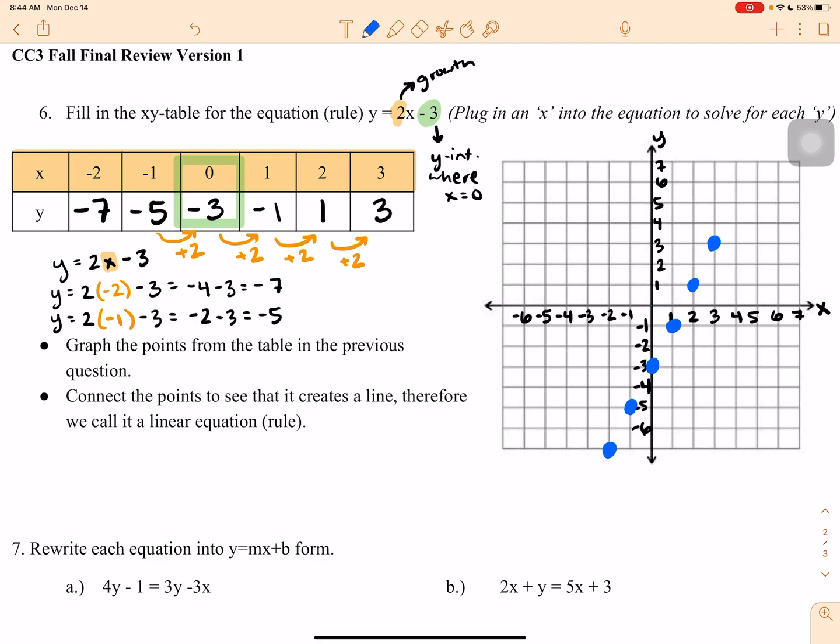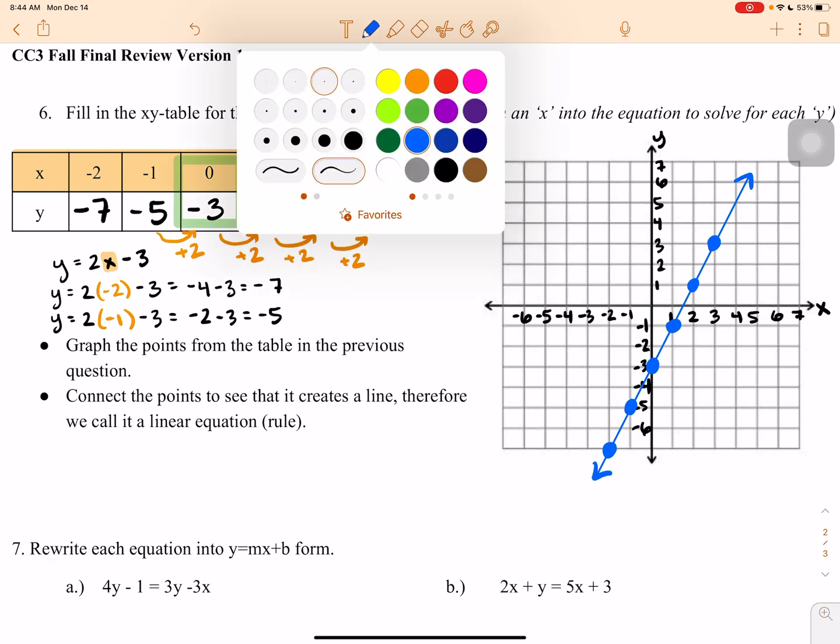Okay, so really I only needed to plot 2 points to draw a line, but this kind of helps you draw a straighter line. You should also have a line tool like in Cami or something, or if you're at home you can just use a ruler. So you guys can kind of see the growth, right?